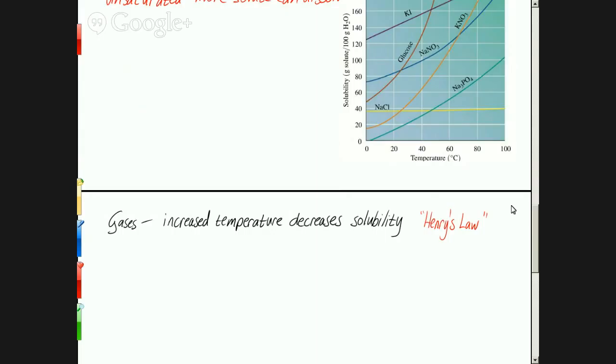A more pressing and probably important example is in the oceans. So there's lots of gas dissolved in the ocean. There's lots of CO2 dissolved in the ocean. There's lots of oxygen dissolved in the ocean. And as ocean temperatures warm, I'm thinking here because of climate change, those gases get released. They're no longer soluble. So we've already got a problem with too much CO2 in the atmosphere causing the warming of the oceans. As those oceans warm, they will themselves start releasing more and more CO2 into the atmosphere, kind of making things worse. And that's what's known as a feedback loop, where one thing happens and then it causes even more of the effect because of something else.